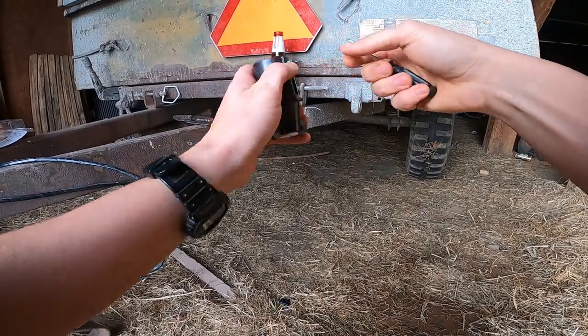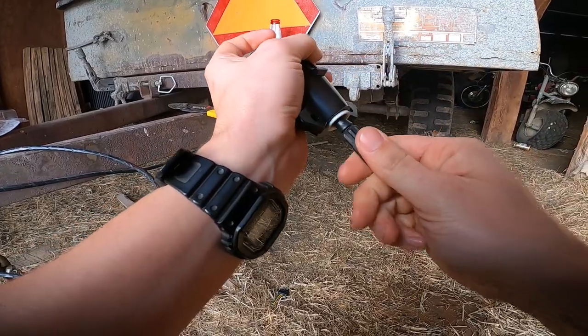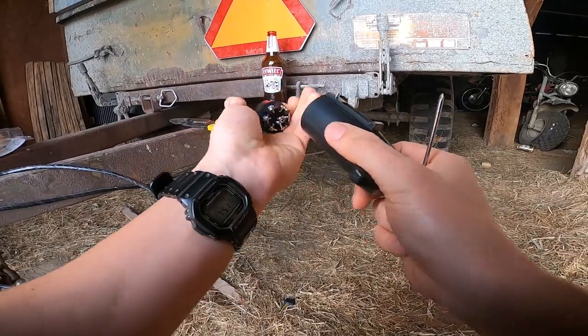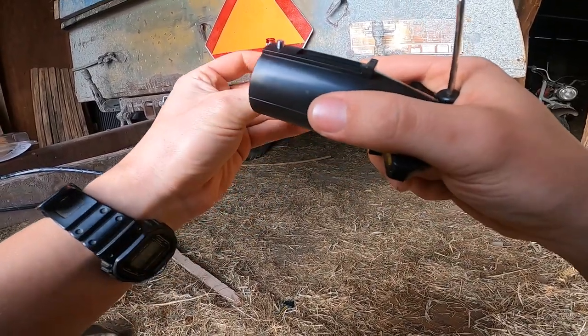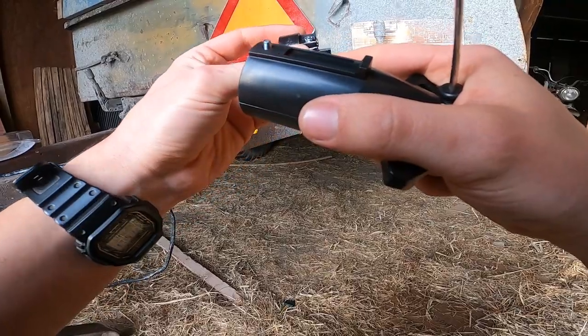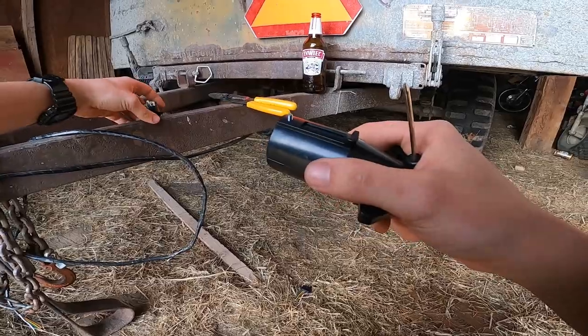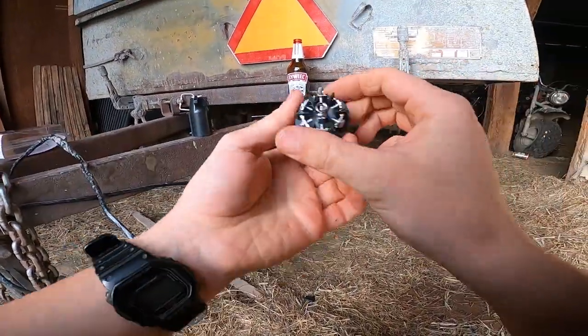And once that's backed out, I'll be able to push the end of the connector out. And there's all the contacts. So looking at them, I think I'm gonna have to strip just a little bit more for the wire harness.